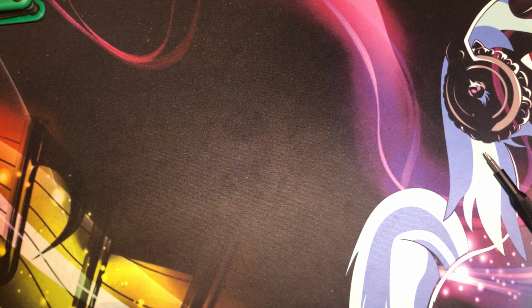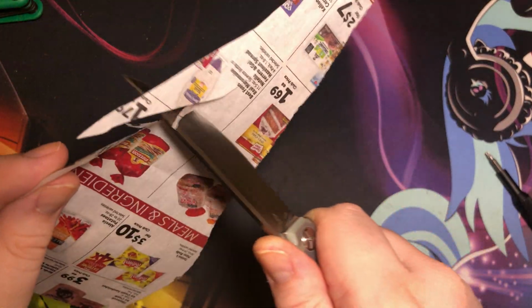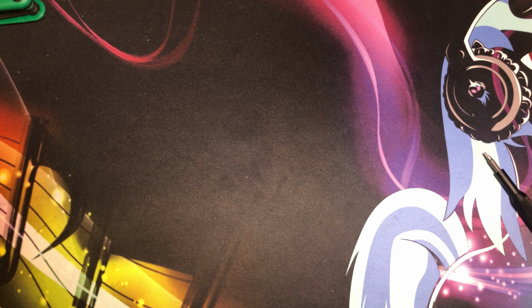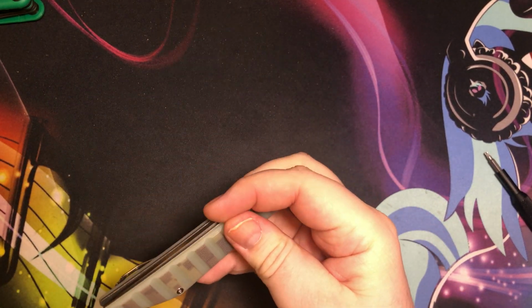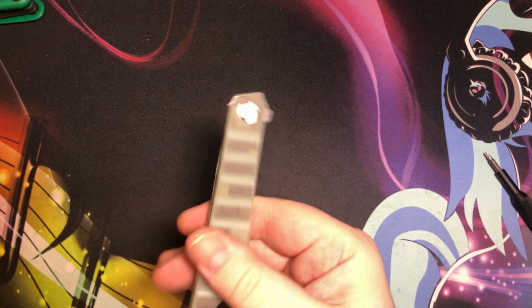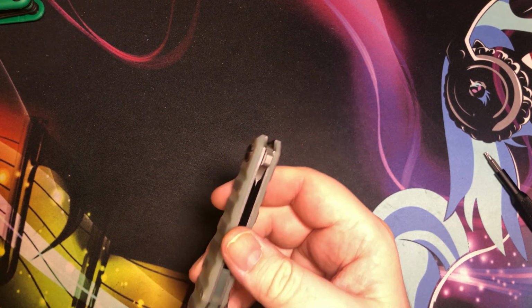I suppose I could show that if you... Not that it really particularly matters. They come sharp out of the box, but I do like generally to sharpen almost all of my knives on the same thing, so I have a baseline and I understand exactly what angle it's set to. For D2, I usually do a 17-degree edge on him.